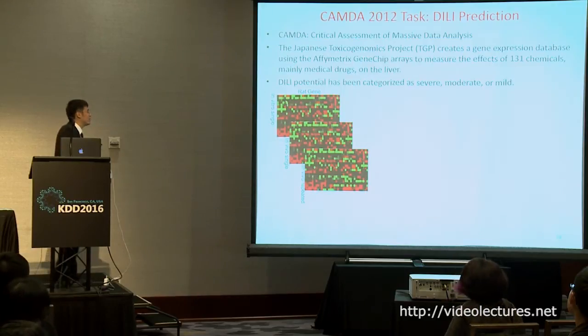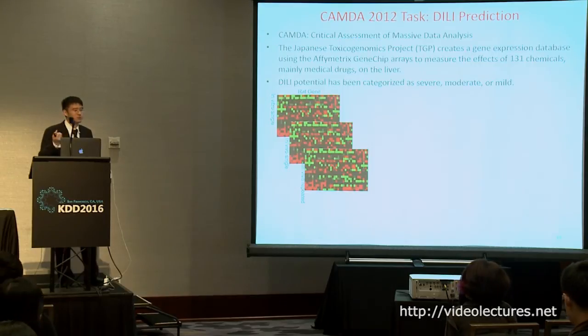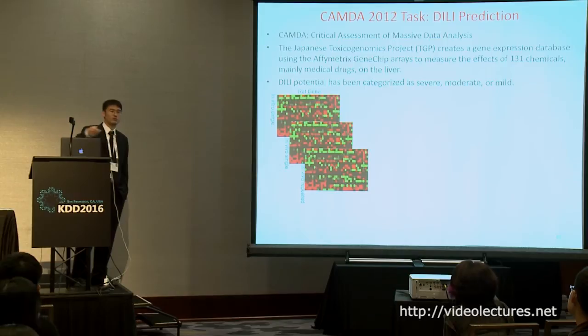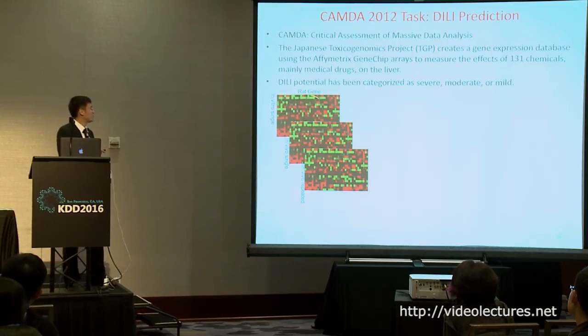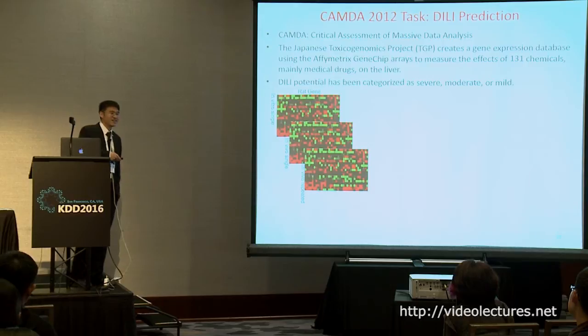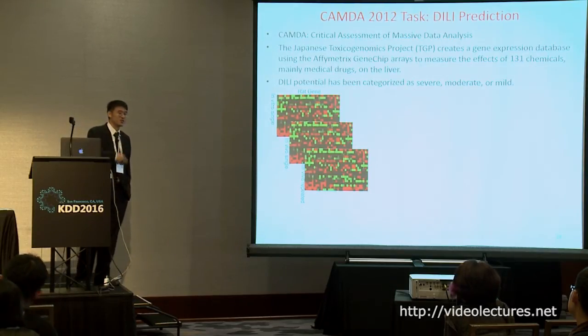By the way, for the in vitro, it is basically to take tissue out of the mouse, then use the drug to treat the mouse tissue, then do the gene expression. So what we call here is the in vitro. And for the in vivo, it is to feed the mouse a single dose, and then to take off some tissue from the mouse and do the gene expression.